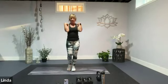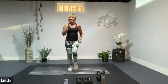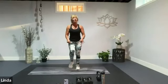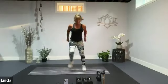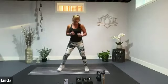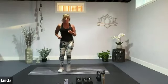Forward a couple, and back a couple. Everything we do in this warm-up is going to be nice and light on your knees, your legs, and feet. So do a little side tap. We're warming up. She means business.